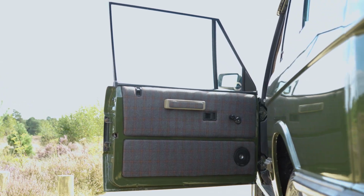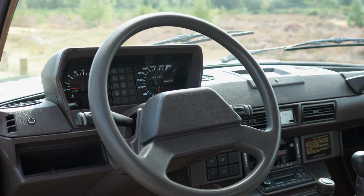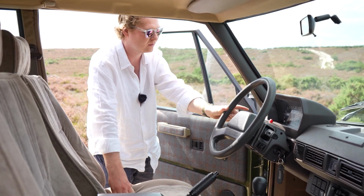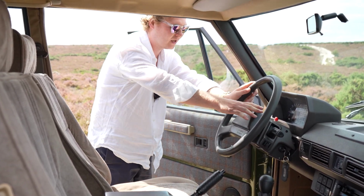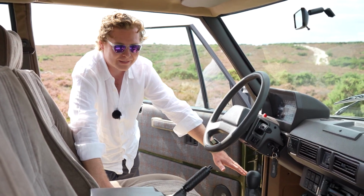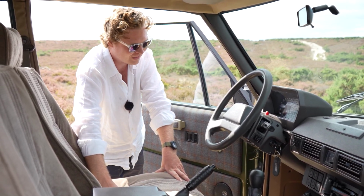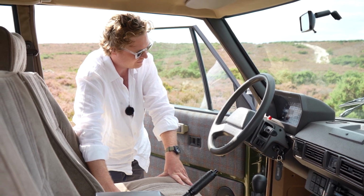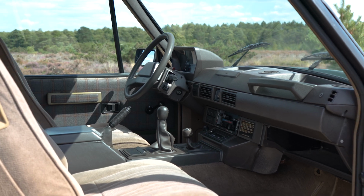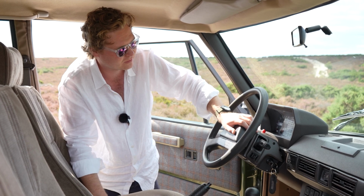And then we've got the original non-leather wrap two-spoke Range Rover steering wheel. Kind of similar design to the Defenders, sort of TD5 era Defenders, but slightly different. Very standard. We've got no cruise control. We've got horn on the end, indicators, lights, hazard up here. Range Rover embossed pedal rubbers, always quite nice. Little telltale sign that you're in a Range Rover. Very simple gauge cluster, shows 86,107 kilometers, approximately 56,000 miles.